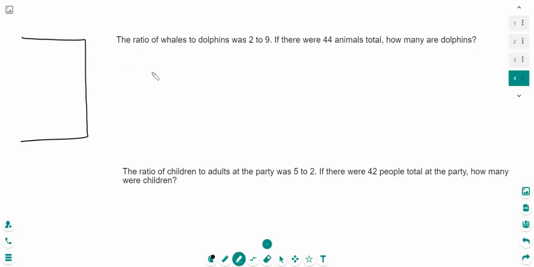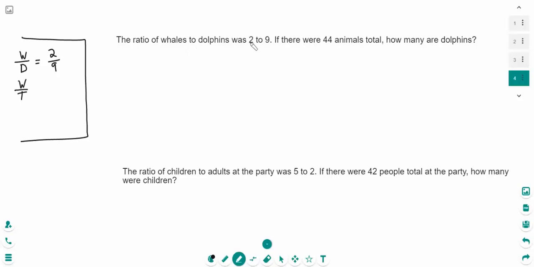So what do we have for ratios? Well, we have whales to dolphins. We'll go W over D. Whales to dolphins, and they tell us what that is. It's 2:9. So that's pretty easy, pretty straightforward. Now, what's another one? Let's think about totals here. So what if we were to go whales to total?